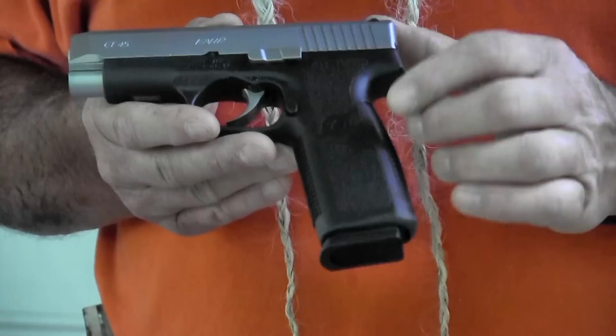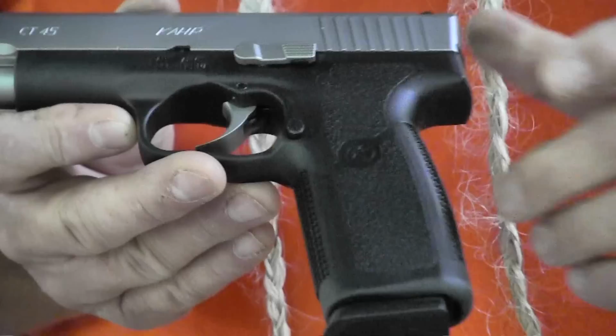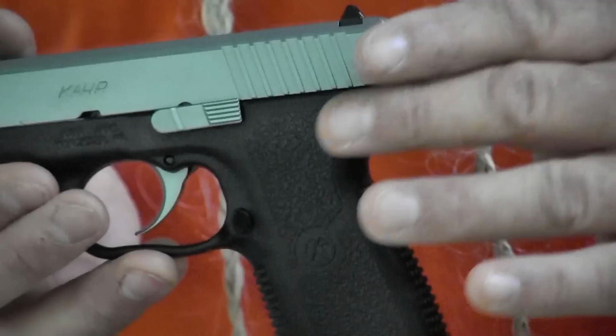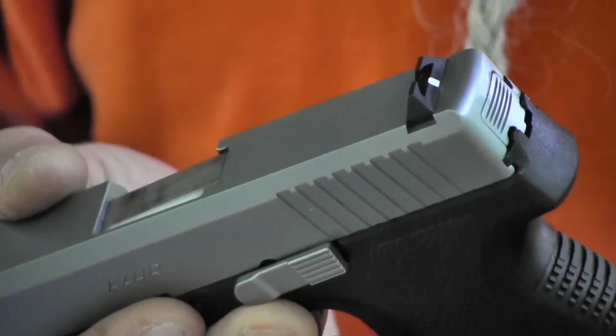The slide lock on the CT versions is a MIM part instead of machined from a solid piece of steel. They work just fine. Another way they lower the cost is roll marks on the slide instead of engraving. No big deal to me because I can't hardly read them anymore anyway. So they've made these pistols less expensive to manufacture. The sights are different. Instead of the front sight being in a dovetail, it's staked on, which works just fine too. The rear sight is still dovetail, so you can adjust it for windage correction.